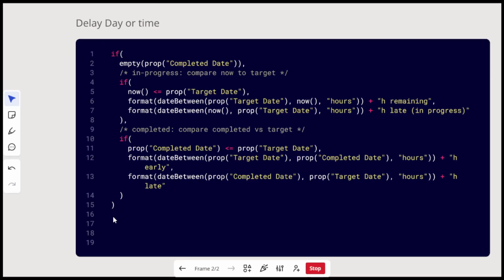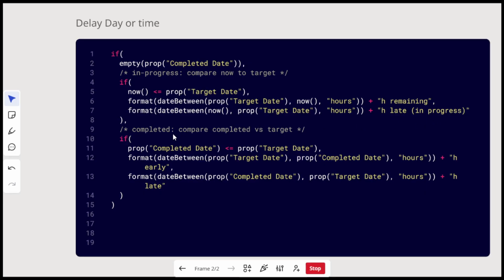It's a very basic formula. It's an if statement. So if, and this is a prop complete date, right? And now prop target date, right? And the target date, and then hours plus remaining, and then format date between prop target date, hours, and then late, in progress.